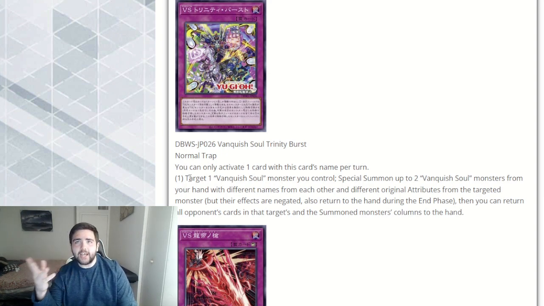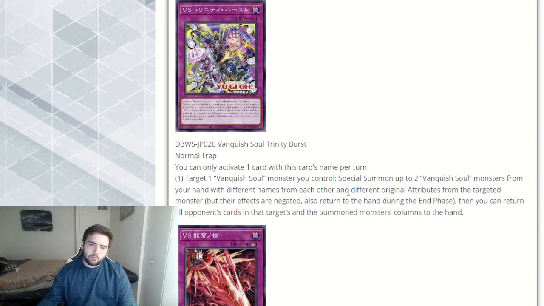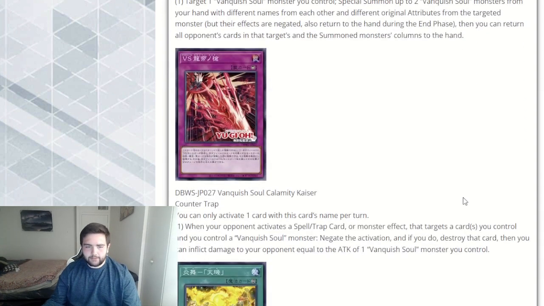Okay, so potentially an interrupt of 3, but it is ashable, which is not the greatest thing in the world. But again, pretty decent, especially since it is searchable as well. And it does return into the hand during the end phase. It does negate their effects, though, which is unfortunate. But for the interruption, it is probably nice.